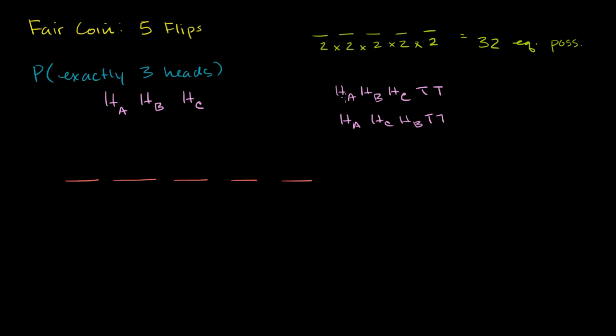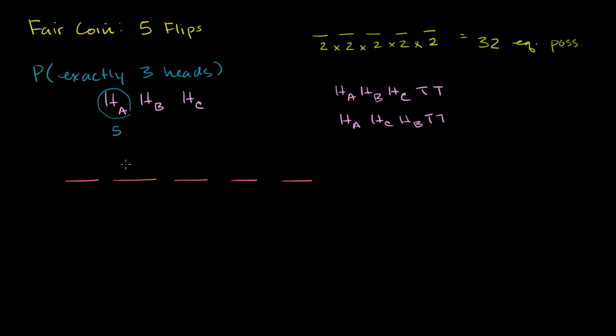So what we're going to do is first come up with all of the different orderings if we cared about the difference between A, B, and C. And then we're going to divide by all of the different ways that you can arrange 3 different things. So how many ways can we put A, B, and C into these 5 buckets that we can view as the flips if we cared about A, B, and C? So let's start with A. If we haven't allocated any of these buckets to any of the heads yet, then we could say that A could be in 5 different buckets. So there's 5 possibilities where A could be.